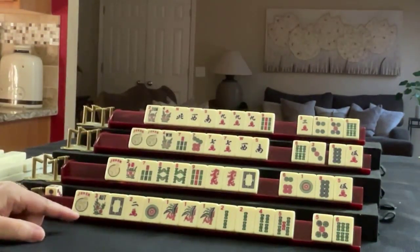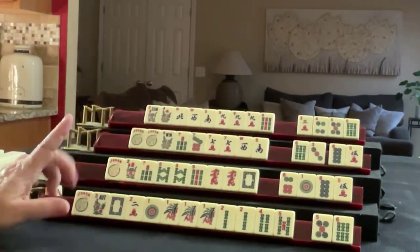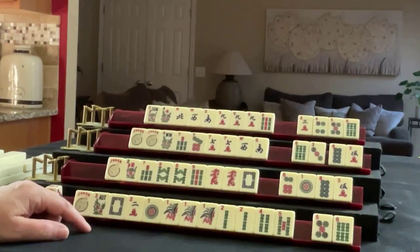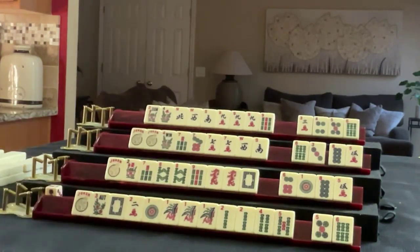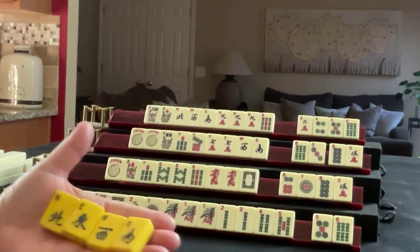If you want to be the fifth player, this is when you pause the video. Look at everybody's hand and decide who you think has the best potential to win. Write your guess in the comment section below and include the reason why you think they have the best potential. I'll do the same thing and pick a wind for my guess.